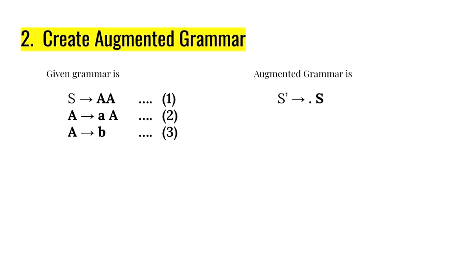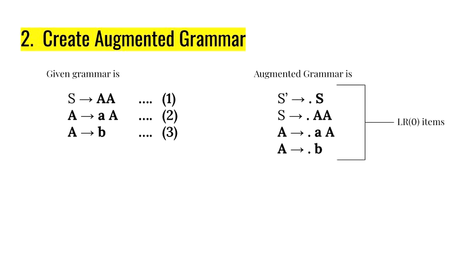Here it means that the parser is yet to see anything, because S is the start symbol, and if it has not even seen the start symbol, the parsing hasn't even begun. So we write all the productions in the same manner: S dash derives dot S, S derives dot AA. The dot has to be in the front, that is, the extreme left of the RHS. Again we write A derives dot aA and A derives dot B, with the dot at the extreme left of the RHS. If you look at this new grammar, this is what we call an LR0 item. An LR0 item contains a dot. In layman's language, an LR0 item is something that contains a pointer or a dot.